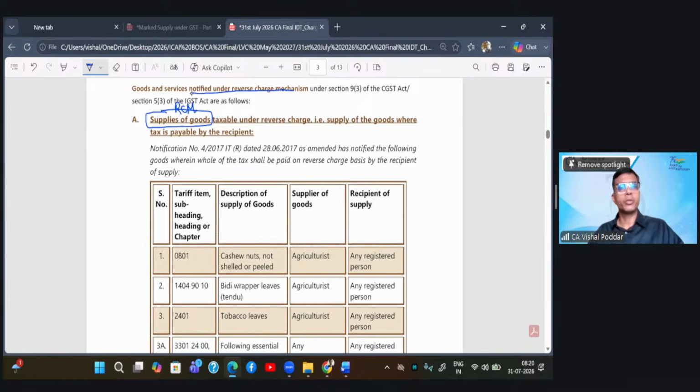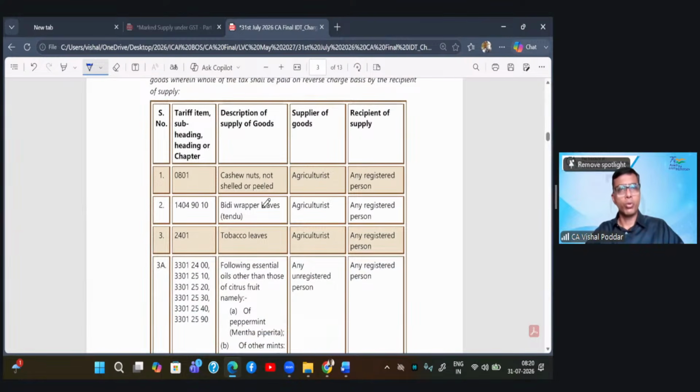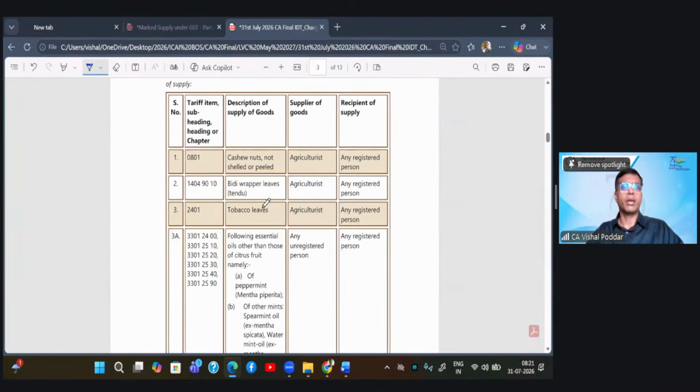Now let me inform you students, this list is not very relevant for the exams. That is, it is not very compulsory to learn this, but still I will suggest that you should know this list because this is very, very important. Though there may not be a direct question, even in exams you may expect to get case study type of questions. So I will recommend that you read and remember this list.